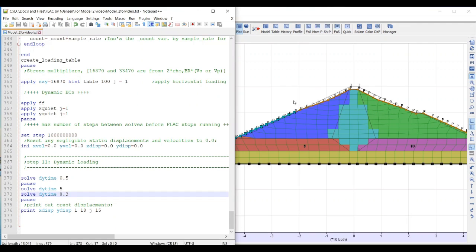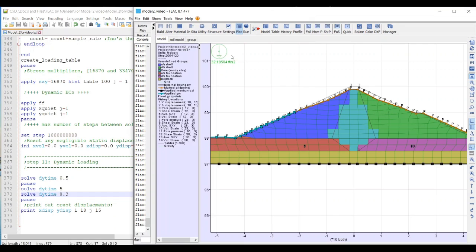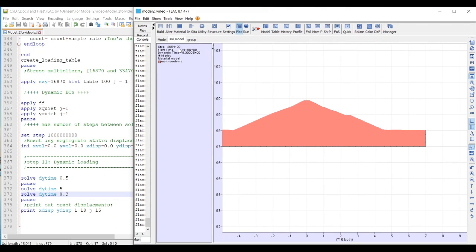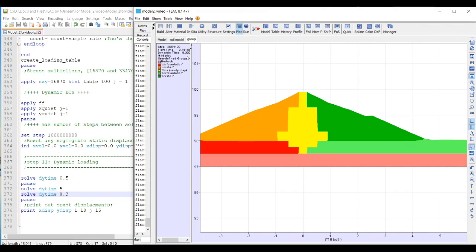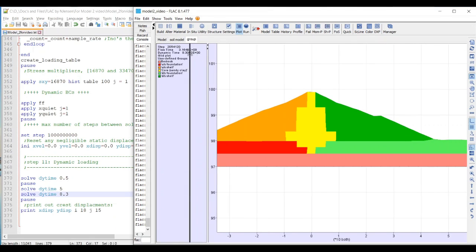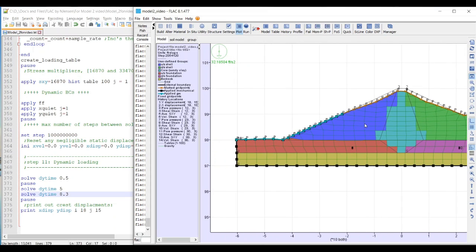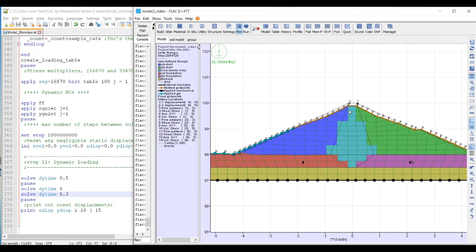The analysis is done, and you can tell if you go into any of the plots that we've made. It not only shows the steps, so we're at about 2 million steps, it shows the dynamic time of 8.3 seconds. And here it should show the same thing, 8.3 seconds. And this is not in the default model tab. So the analysis for our purposes is done.